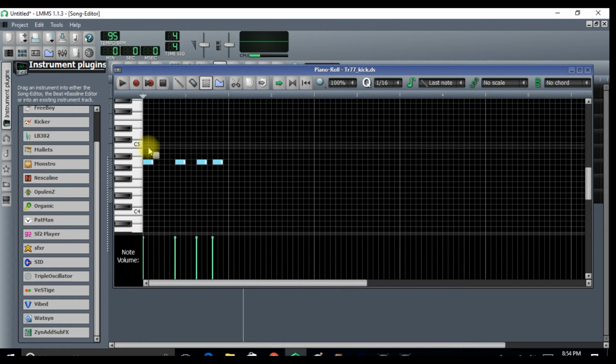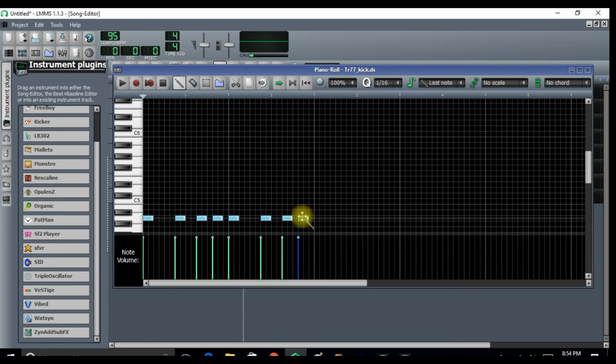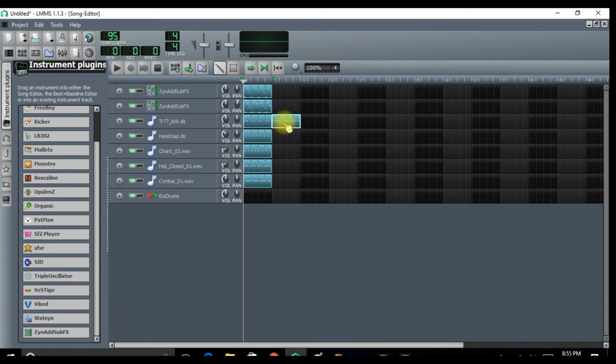I like that. So let me take that, copy and paste, Control arrow up, and let's bring it over. Let's do the same thing over here. Copy, paste, and bring it over. Now with this one here, we're going to eliminate this one over here at the end, this one here at the end.